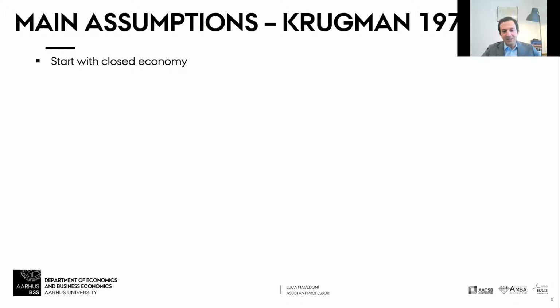In the Krugman 79 model, if we look at the closed economy, there are going to be n product varieties. You can think of this n as being the number of firms. So if we think of vaccines, this would be Moderna, AstraZeneca, Pfizer, and so on. If it was beers, this would be Carlsberg, Tuborg, Heineken, and so on. An important feature of this n is that it is endogenously determined. And in particular, a crucial objective of our analysis is going to be to study how trade affects this number of varieties.